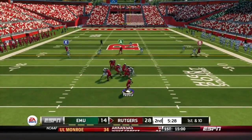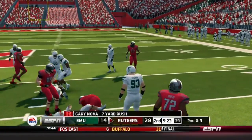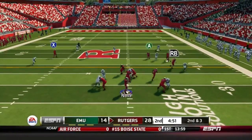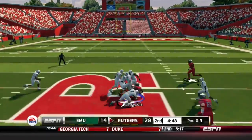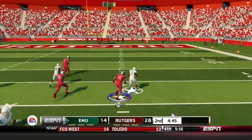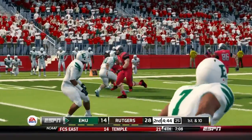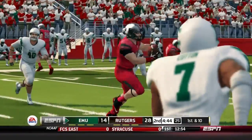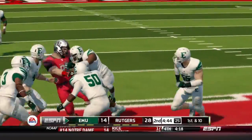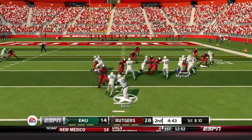Now Nova with a play action of his own, and he's going to look to scramble, but the Eagles close quickly, and they keep him to a 7-yard gain. Now 2nd down, Nova under center, dropping back, finds Carazola, and the ball is out, and it's in the hands of the defender, and he's running down the field, and Nova grabs his ankles and takes him down. And it was the strong safety, junior, number 7, Pudge Cotton, with that hit right there. What a hit and what a name.